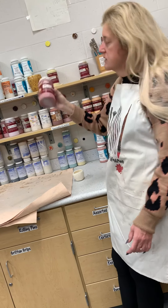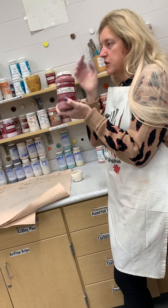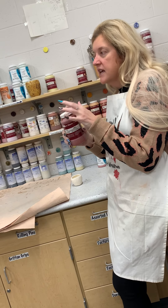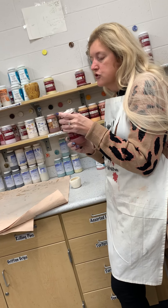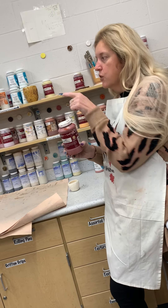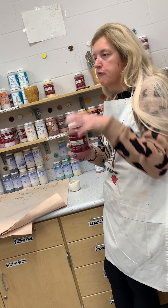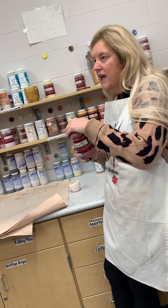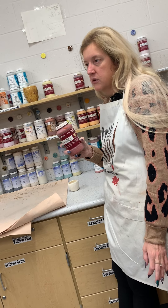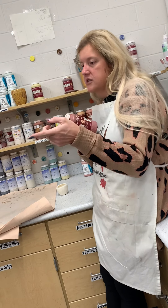When you use the flowing glazes, notice how they get all yucky around the top of the lids — it kind of drips down. When you finish using it, try not to leave it like that because the lid won't seal well. Just go to the sink, get one of the yellow sponges, rinse it out, and wipe off the rim before putting the lid on so it won't dry out and leave drips all over the outside edge.